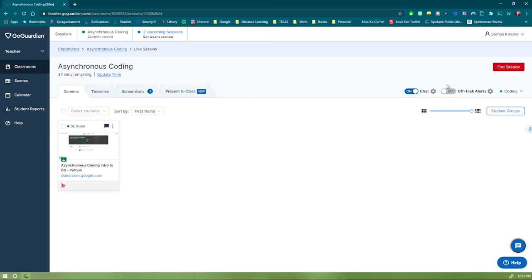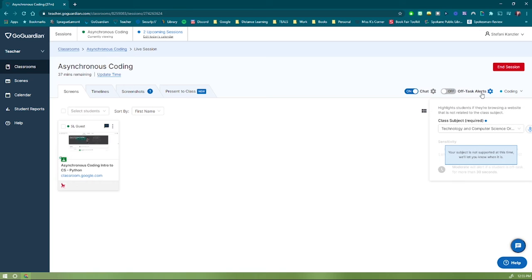Off-task alerts. This is interesting. So you know how earlier when I had you setting up classes, it asked you to select a subject? That's where this comes into play. So if you turn on off-task alerts, it looks at the class subject that you assigned to the class and kind of creates a custom-made off-task alert system.